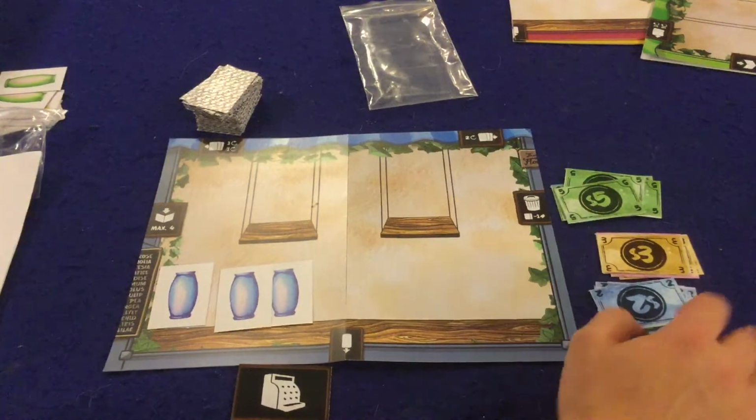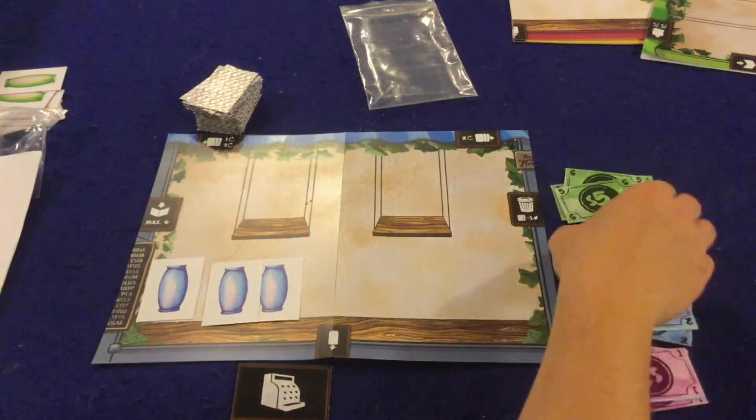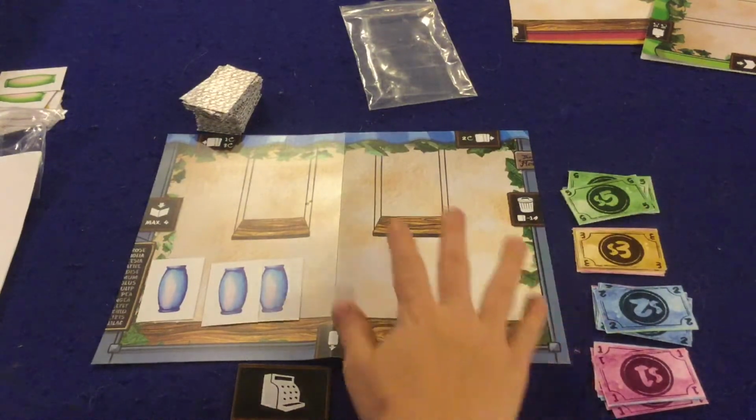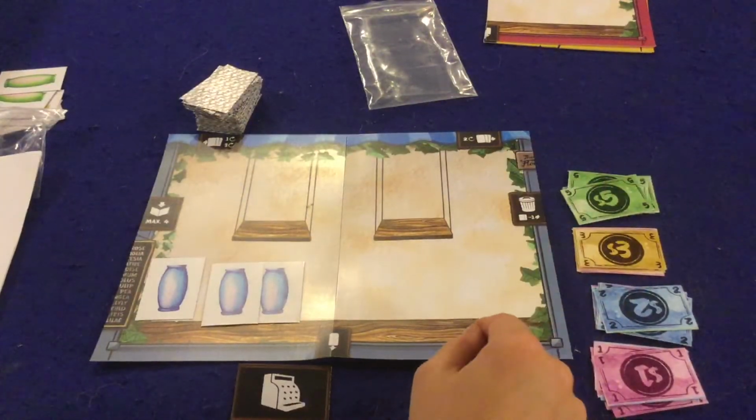First and foremost, you're going to have your money over here. It's going to be double-sided, nice, colorful, 1s, 2s, 3s, and 5s. You'll be collecting that when you sell things throughout the game. You're also going to have your own unique little player area here, and everybody's going to have their own unique player area depending on what color you are.